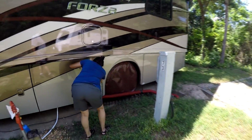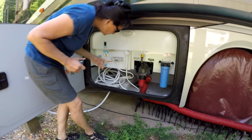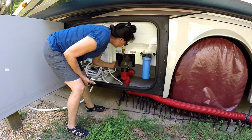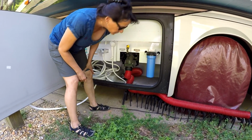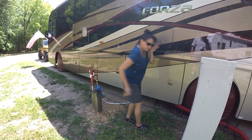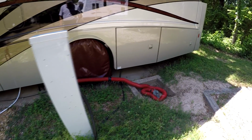What are you doing? I'm gonna dump the gray water. You gonna dump the gray water? Yep. Okay. So open the main valve first and then you pull the gray handle, right? Yep. And out comes the gray water. Besides, we already have enough hose slinking around inside the little thing there. It's kind of funny looking.